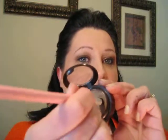And then I'm going to go back in that same shadow duo, and I keep forgetting to tell you the name of this one. It's called Saucy, and it's by Loreal. And I'm going to go into that dark brown, right along my lower lash line, right underneath that black where I lined before. I take it in quite far. If you have particularly small eyes, then you would want to stop maybe halfway and just darken up this outer edge here. I don't have large eyes, but I don't really have small eyes either, so I don't feel like it closes my eye up too much to go in a little further.